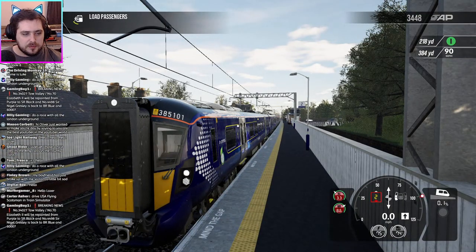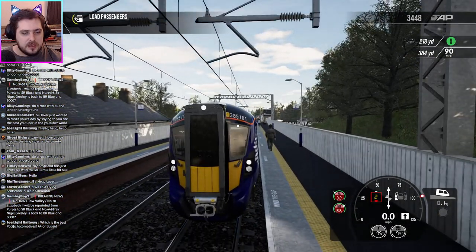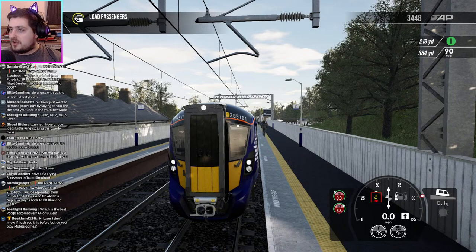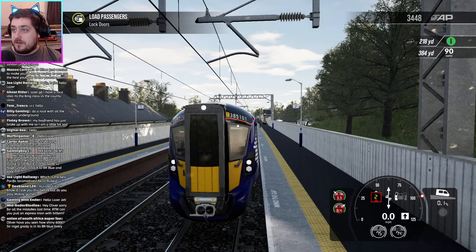Drive the USA Flying Scotsman in Train Simulator. My boyfriend has just broken up with me, so I am a little bit sad. Oh, well, I do apologize about that, Finley Brown. I know how that feels. It's not a good feeling. Oh, did I say boyfriend? Yeah, my boyfriend has just broken up with me. If it was girlfriend, and I read out boyfriend, I would have been completely wrong. I would have probably made a big mistake. It's happened once.